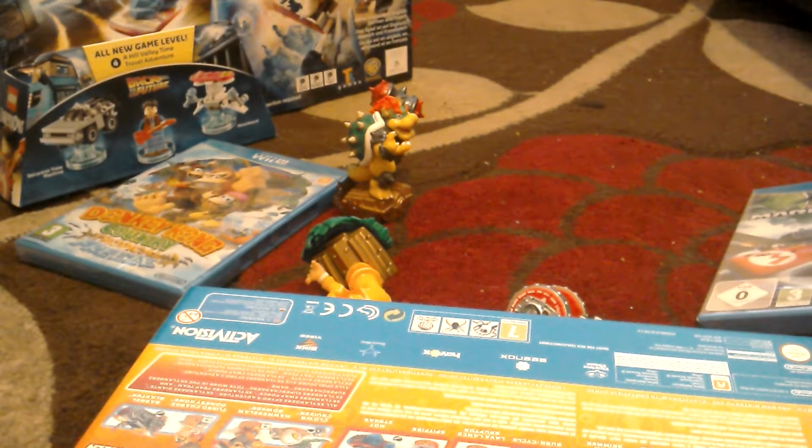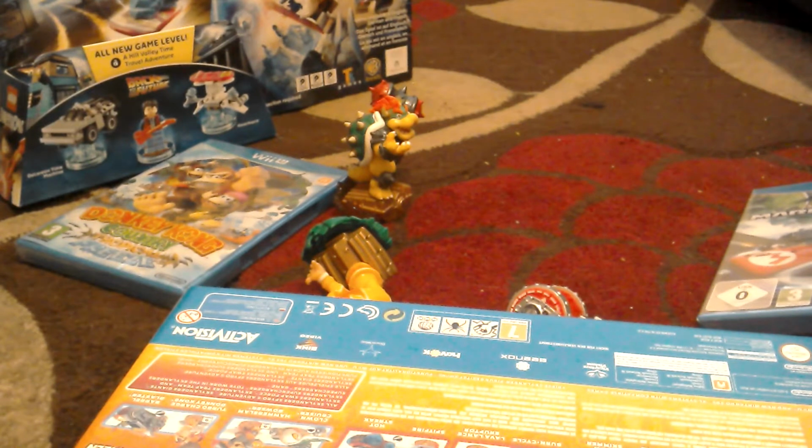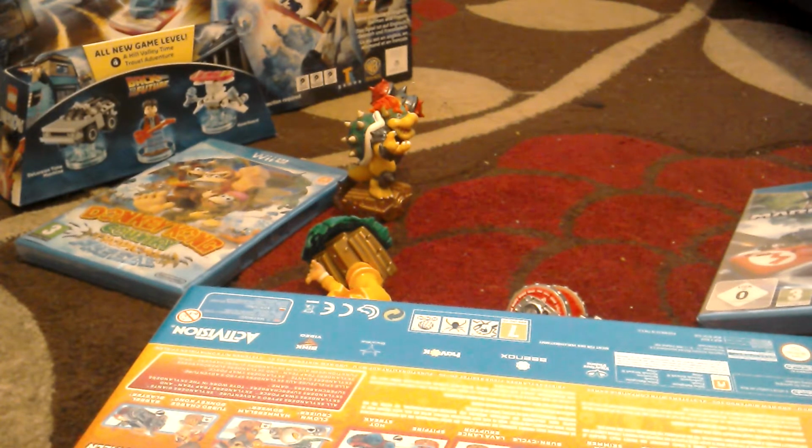Okay, we're not going to show you how to set it up or anything, because it's going to take quite a while. Okay, the Wii U itself and probably the gamepad there as well. Oh, it's all smooth. Don't scratch it, take it out gently. I don't want to scratch it already. This is a gamepad. Is it light? Is it heavy? Is it nice for a controller?